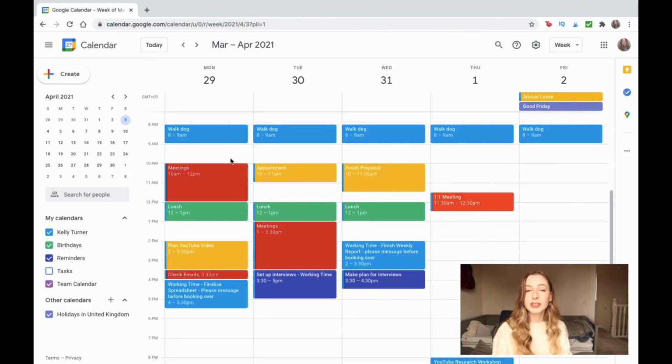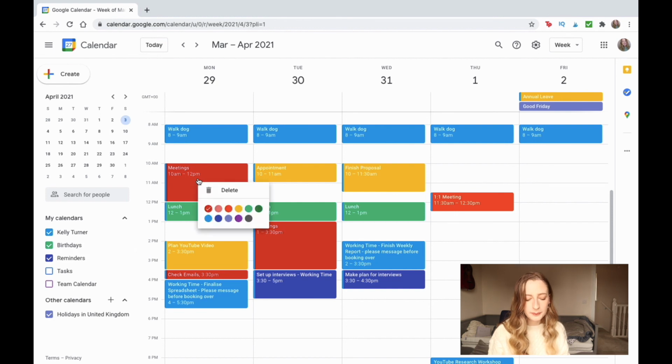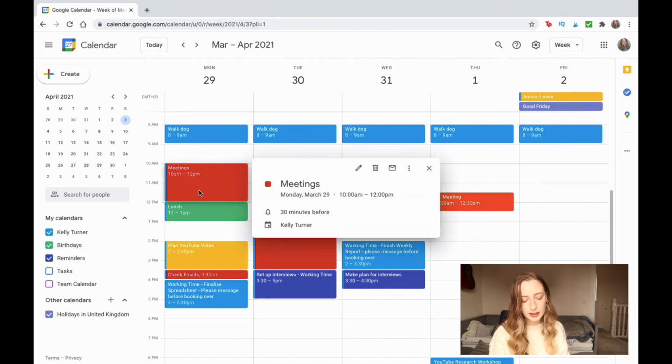So then how do you actually add meetings and invites to the Team Calendar? Well, the way to do this is just to create an event or take an event that already exists, and then you're going to share it with that calendar. So I'll show you what I mean by that. So if I actually click Team Calendar off at the minute, so this will either show it on the calendar or not, and again, I'll show you that in a second. But let's say these meetings are with the whole team, so I want to make sure they can see them. If I left click on it, I get a little brief summary of it.